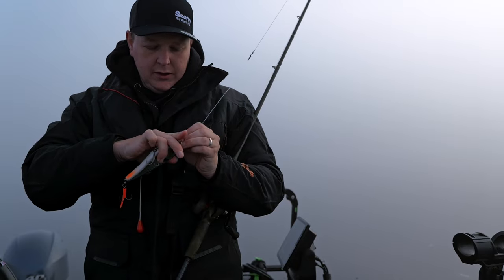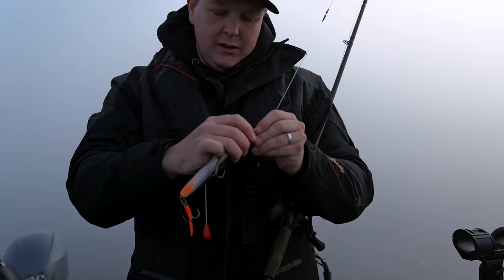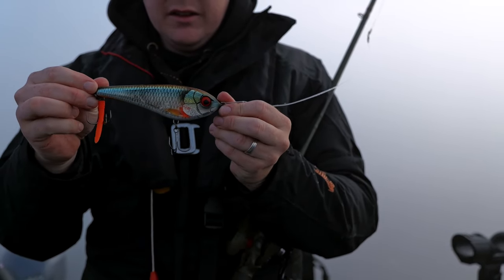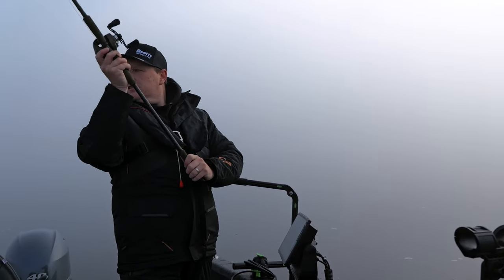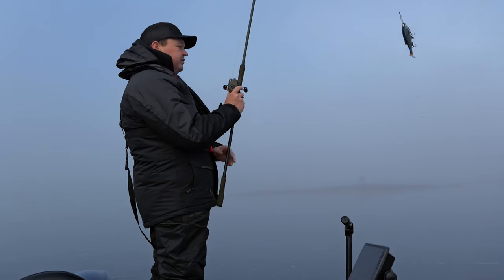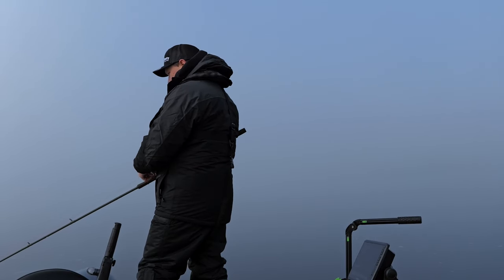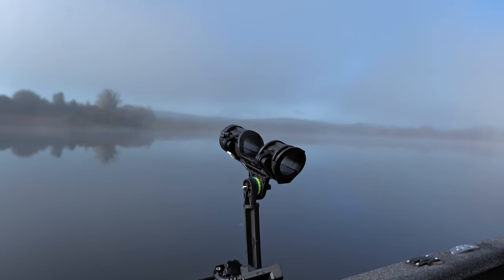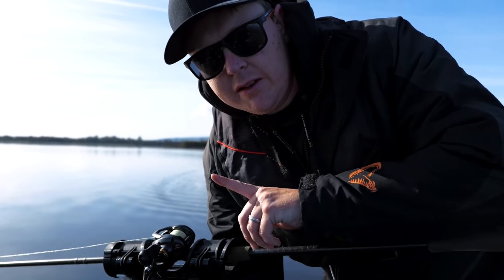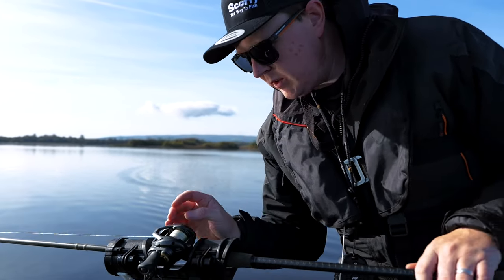So we're going to be putting on the deviator, if I don't catch myself first. We're going to be putting on the deviator, lovely red belly in it. There it is there. See the way it's shiny. So I've the trout on this, and I've the roach chub on the other side. So we're just going to go trolling for a while and see what we can do.